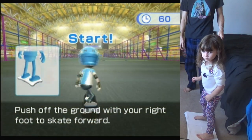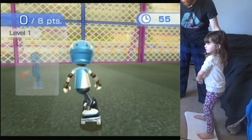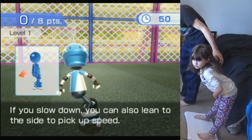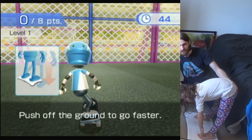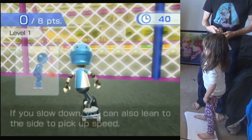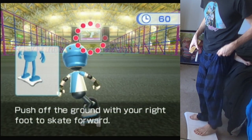Good. There you go. You got it off. Okay. You can lean back pretty easily. It's leaning forward that's the tricky part. Lean forward, Evangeline, like this. No, that's leaning back still. Try to lean on your toes. Try to put your balance on your toes. Here, may I? Do this. Let me show you, please. I'll try to show you what it's like. Okay. And we'll go from there.